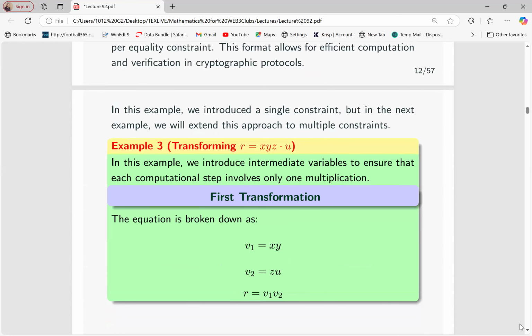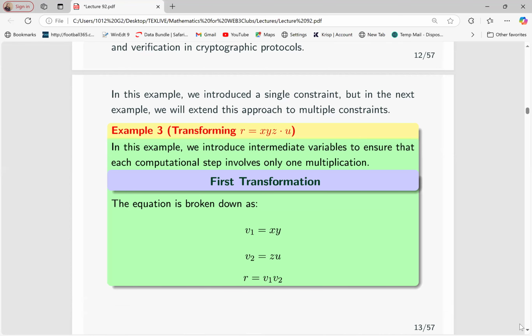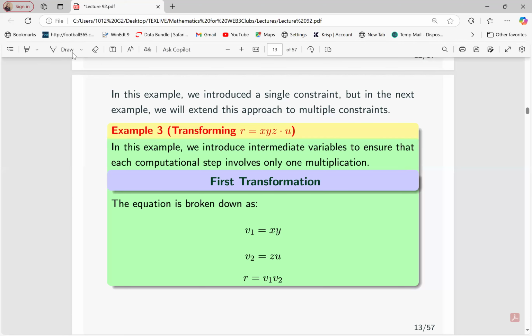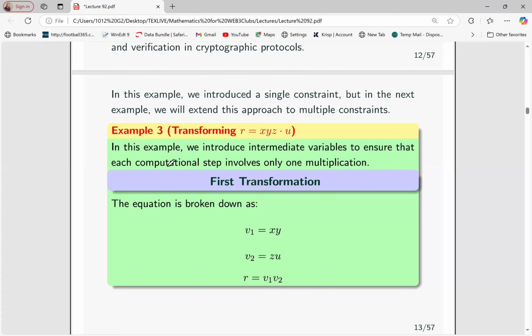Okay, let's try a slightly complicated one, slightly. Of course, we begin with the one that we've just done, which is easier. Then from there, we try to complicate it as we move along. So let's look at this one. Now, this one we have several multiplications, and of course, we've said our target is always to ensure that we have only one multiplication.